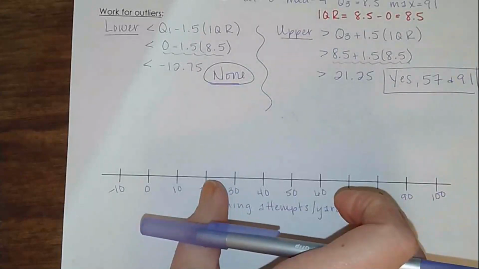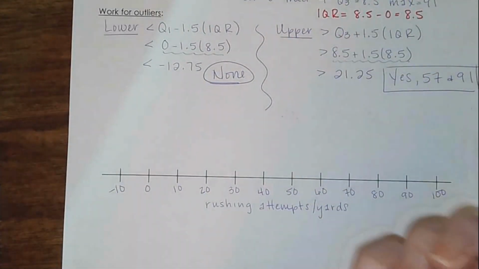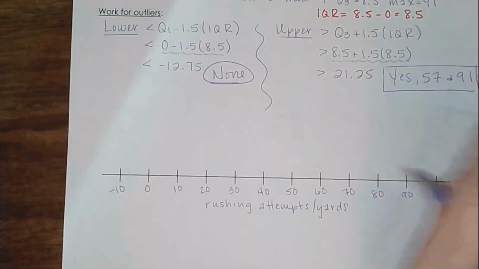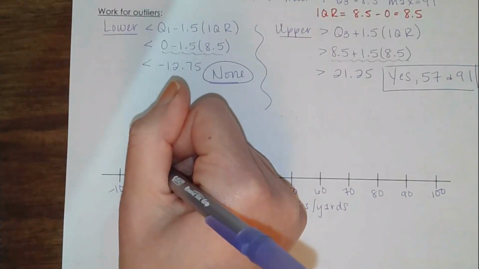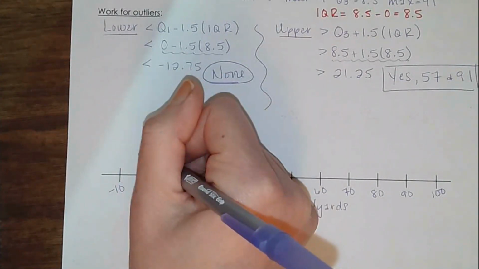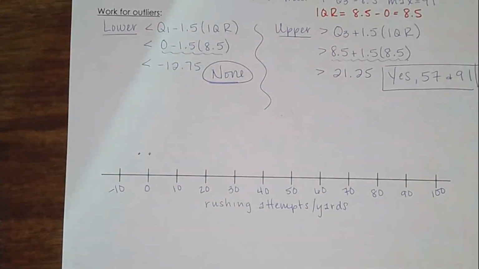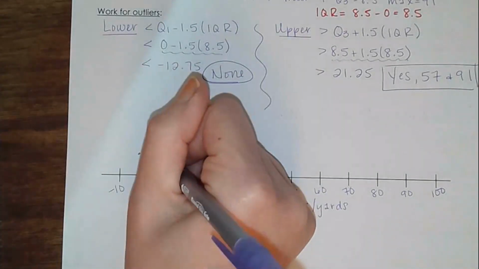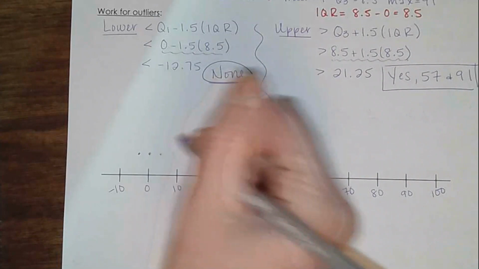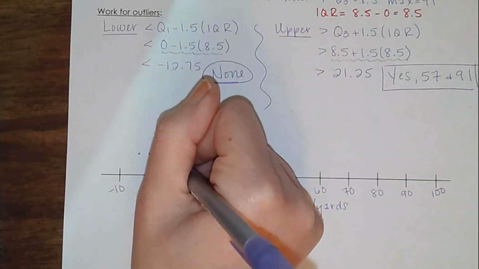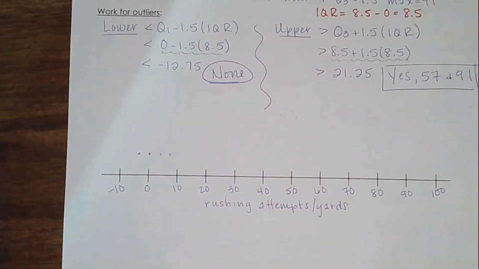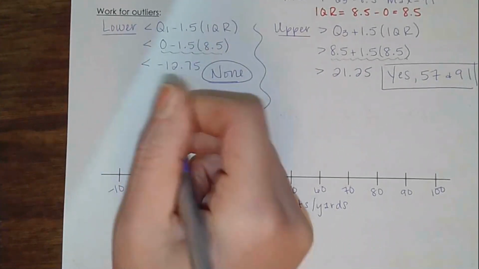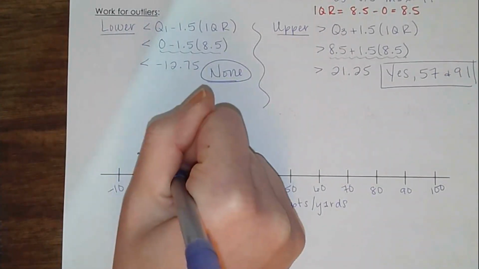Remember the box plot goes above the number line. So I'm going to start with my 5-number summary, with the first 4 numbers in it. -3 is my minimum. 0 is quartile 1. Remember, you're trying your best to put these in a straight line. I know it's a little tricky because you're doing this above the number line. Your median is 4. And quartile 3 is 8.5. So stop right there. Make your lower whisker and the box.